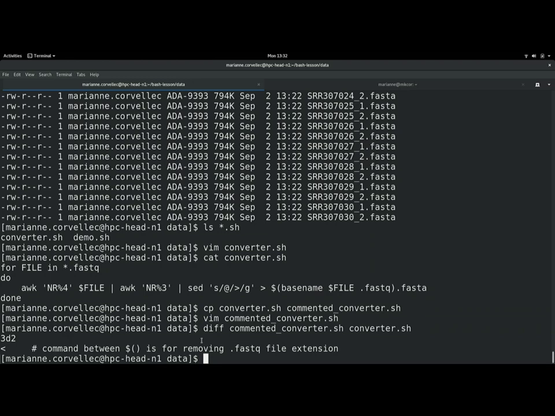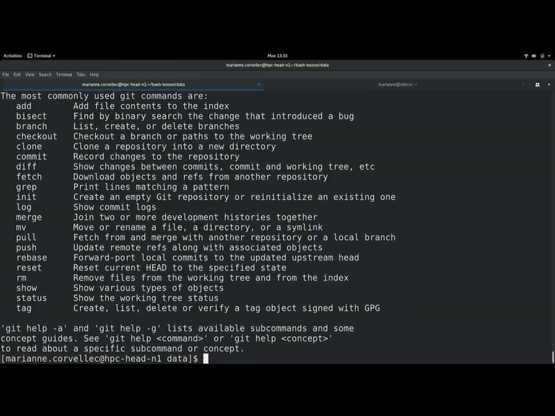So let's get started. We're still connected to the HPC cluster, and we want to configure Git for ourselves. What Git will do is that whenever you're happy with the advancement of your work, or it means something, like you've reached a conceptual stage, you want a record of the actual changes, when you did it and who did it. To be aware of who did it, Git needs to know who the user is. So of course I'm going to write Marianne because that's my name, but please write your own name. So Git is the program in question.